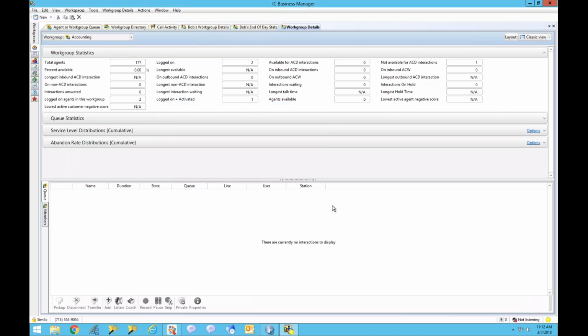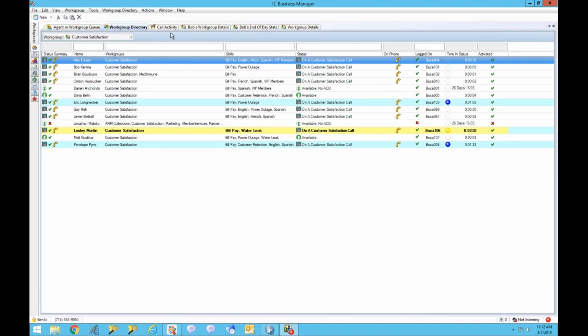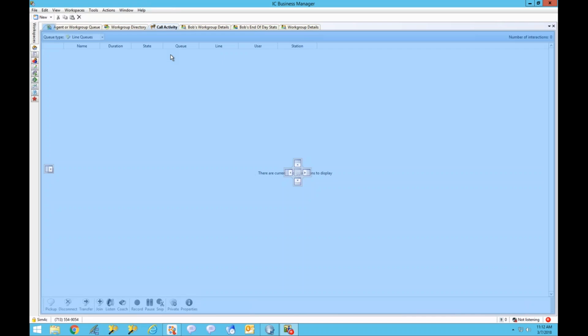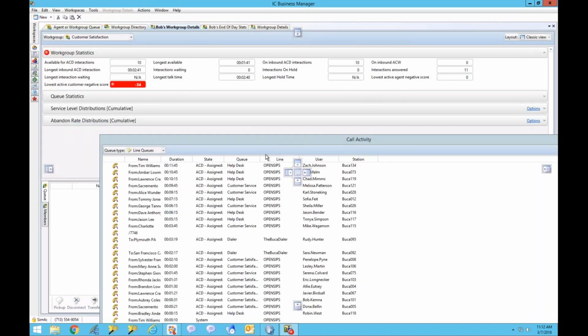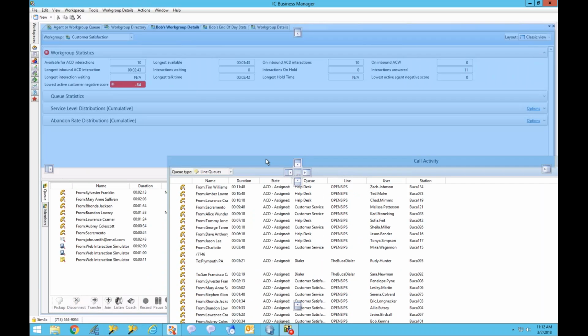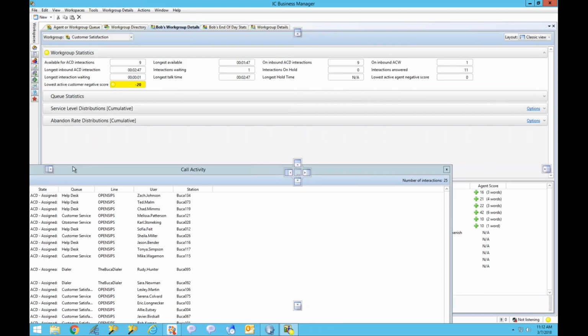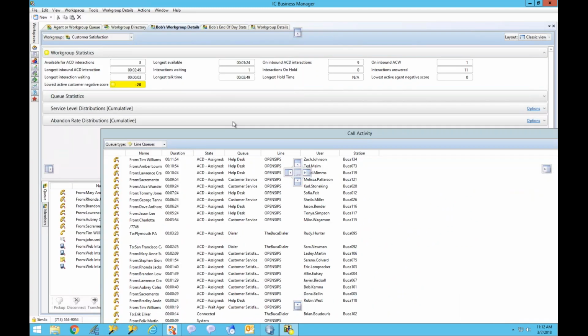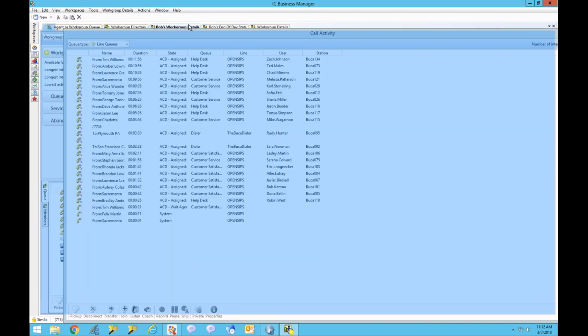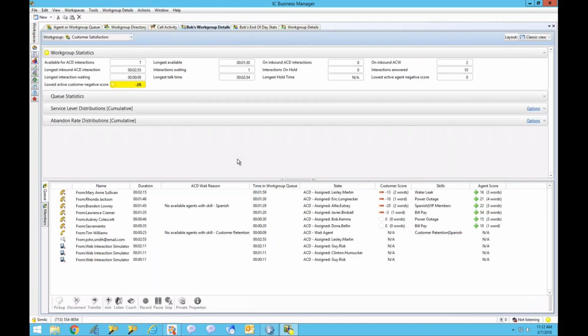Also, you've got the ability of building a very complex view if you need to or if you want to. So you can take maybe a directory page, and I also want to have call activity on that directory page. If you grab this tab with your left mouse button and drag it around, you'll see that you have the ability of docking it the same way that we were able to dock things in the interaction client. And you can put multiple views on each page if you need to, or if you feel that's something that would be helpful to you, so you can quickly see the different statistics on the different pages.